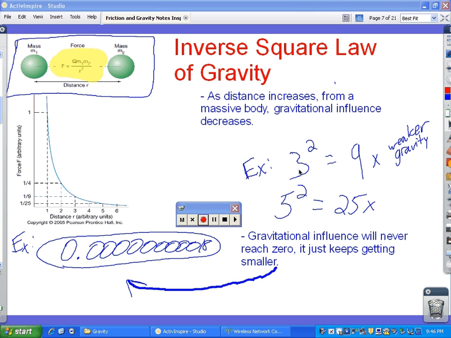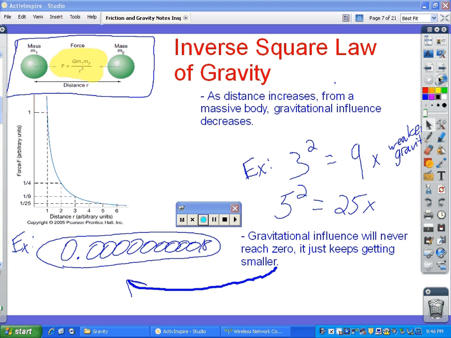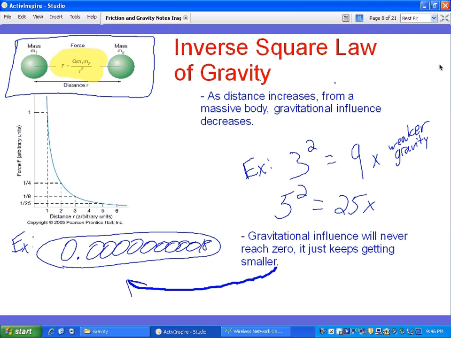3 squared is 9. 5 squared is 25. So if I move 5 times away from the sun, then my gravity doesn't become 5 times weaker, it becomes 25 times weaker. What you really should realize is it never comes to 0. That's a very key thing. That's kind of confusing to a lot of people. There's never a place in outer space where you'll be completely gravityless, and therefore you can never be weightless. Which is an interesting thing. We always say the astronauts are weightless, but they really aren't.